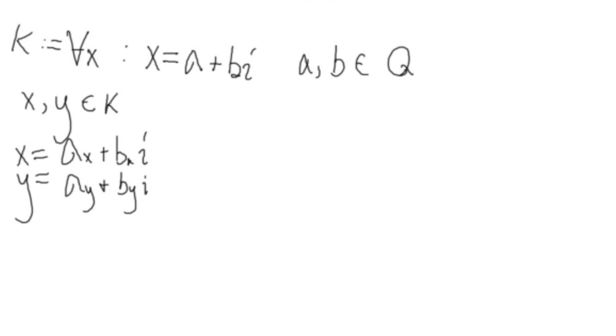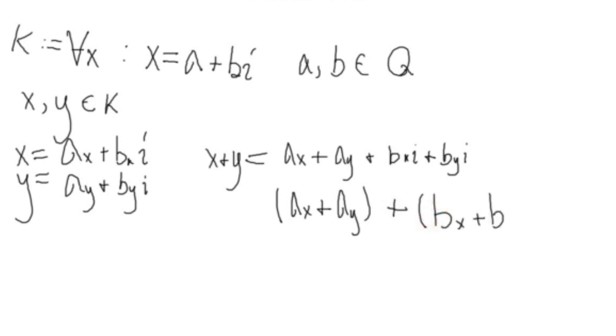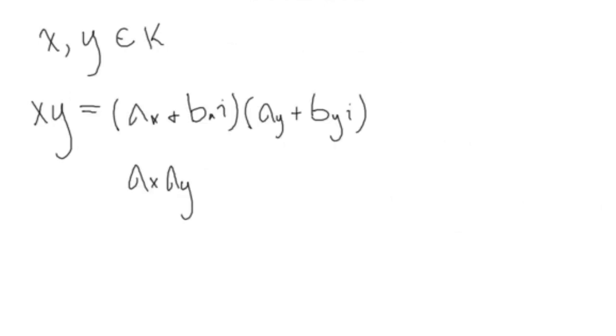And so then x plus y should be equal to our rational quantity on the left side. If you could just imagine that we're structuring it like this. Our rational quantity is quite obvious on the left side. It's this quantity. a x plus a y. And our other rational quantity, if we factor out the i, b sub x plus b sub y i. And so, indeed, we can see that this is an element of k distributed and such.